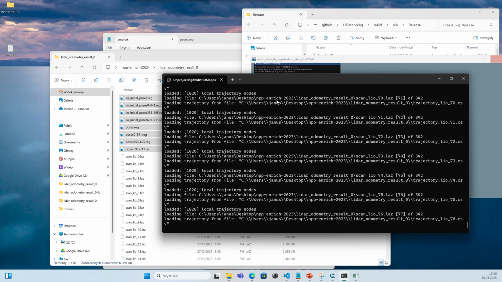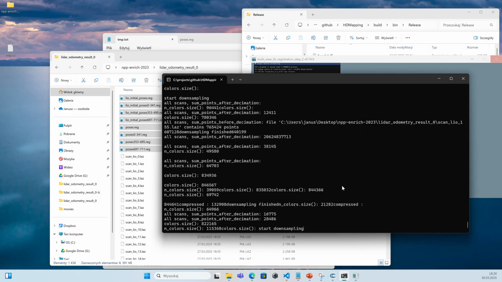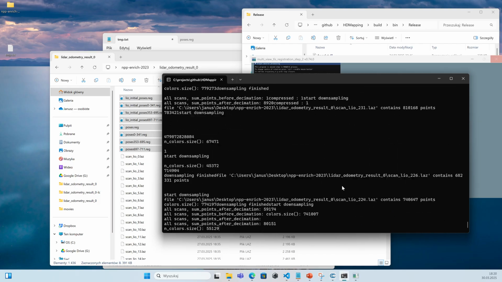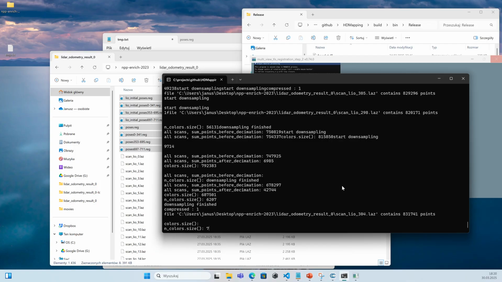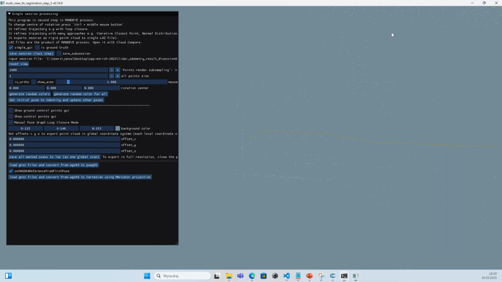Due to the fact that we have much less data, loading will be much faster. Okay, so we have subsession, and what we have to do now is to make some loop closures.